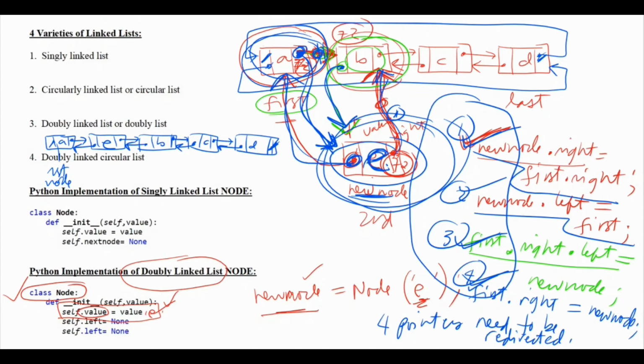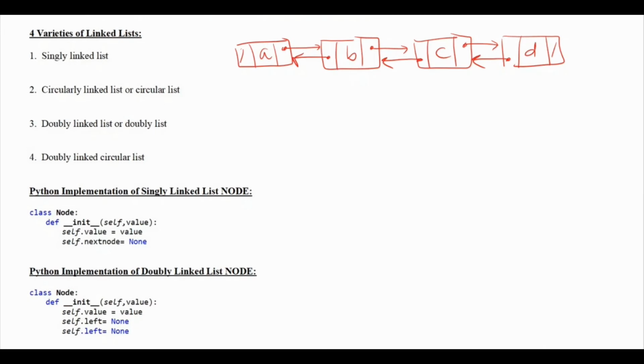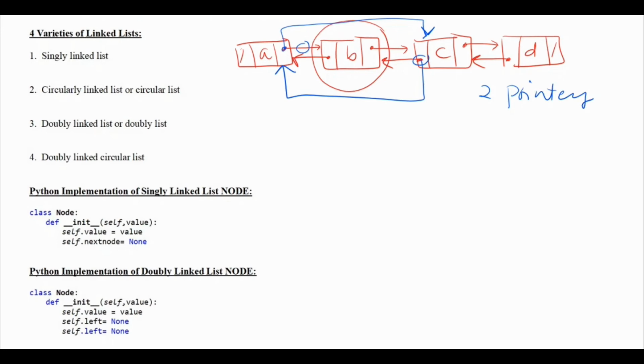So from A, this is now the first node. This is the second node. This will be the third node, the fourth node, and the fifth node. Now if we're going to delete this time, say we want to delete the second node containing the second element B, then how are we going to do that? To delete this, all we have to do is make the right pointer of A point to C and the left pointer of C point to A. So you need only redirect 2 pointers. This pointer and that pointer. You don't need to redirect the left and right pointers of the node you are going to delete, the second node. So how are we going to do this?